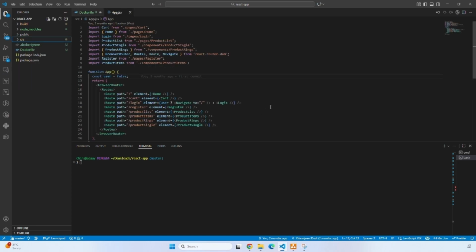So now I'm in my VS Code editor. This is my application code, and we have the build folder, node modules folder, and the package.json files. Let's start our application to check whether it is working fine or not.